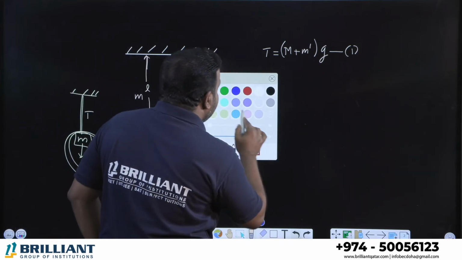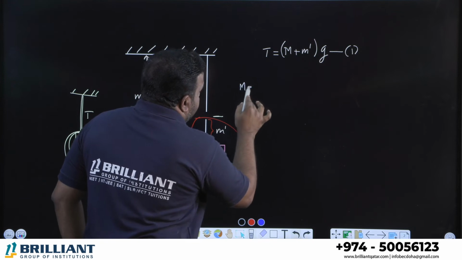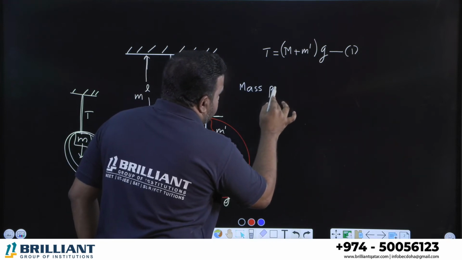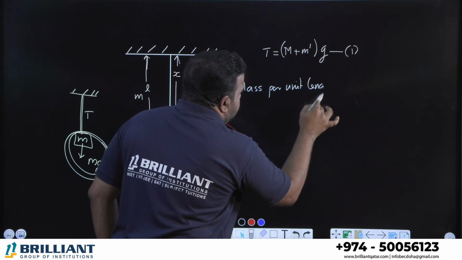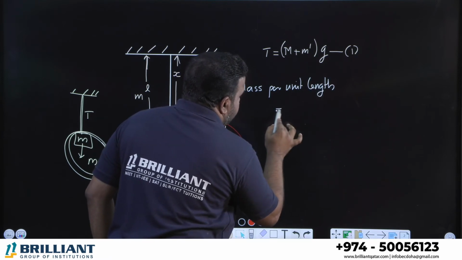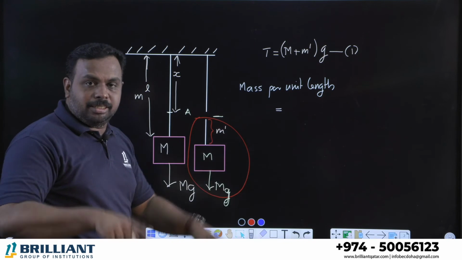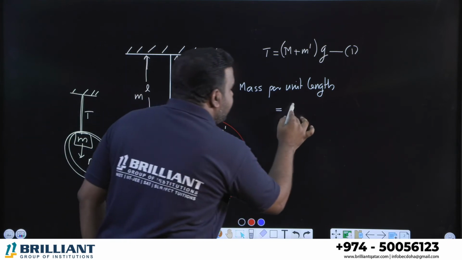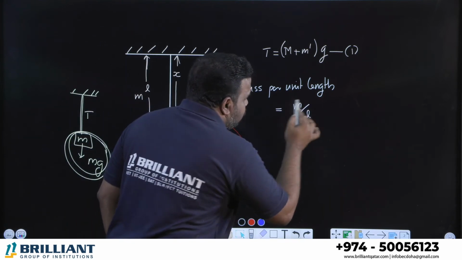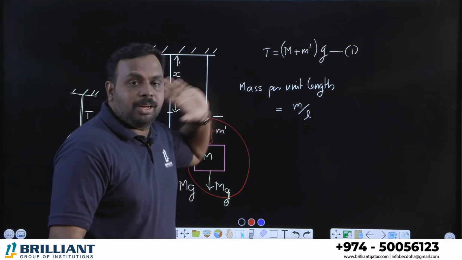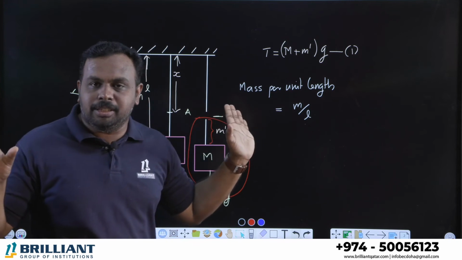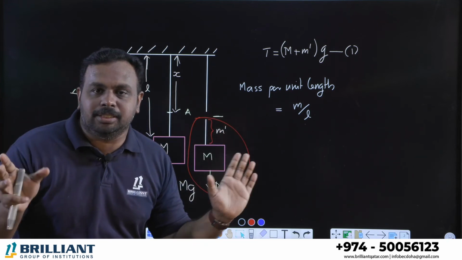So, if you listen here, mass per unit length will be equal to, for L length, m kilogram, then for 1 meter length, it will be m by L, right? Very simple idea. So if you are considering 1 meter unit length of this string, its mass will be how much? M by L. Clear? So the idea of mass per unit length is m by L.